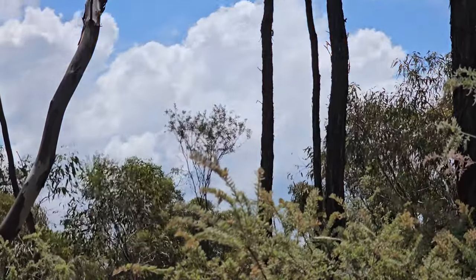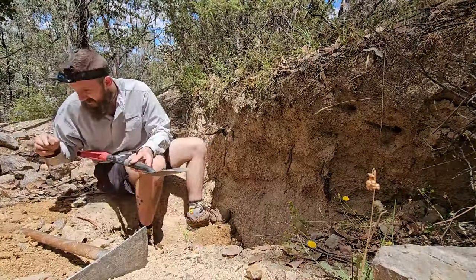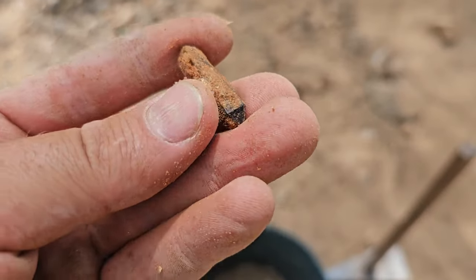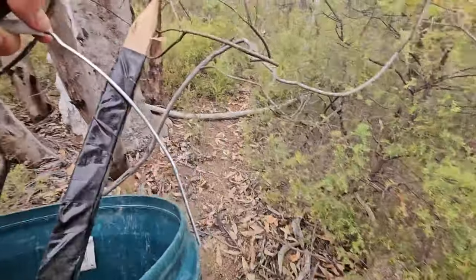Prospecting for gold over the last eight years has taught me the value of embracing the grind and never giving up. I find myself continuously improving my skill sets every single week, and with my new ventures into hunting for precious gemstones and crystals, this has never been more important — which leads us neatly up to today, where I'd spent over 40 hours over the past couple of weeks honing my skills on how to find one thing in particular.